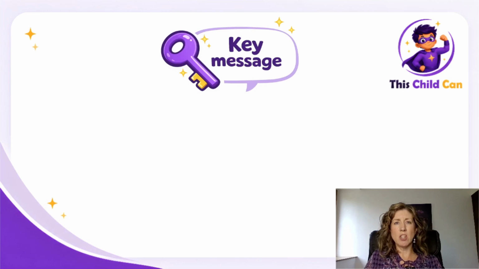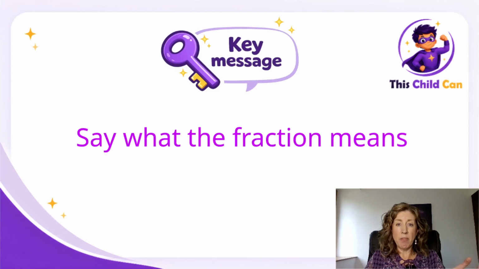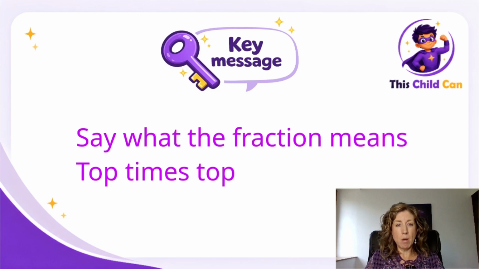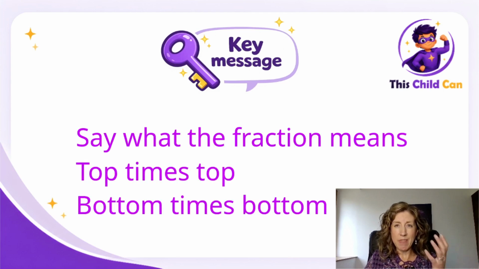So the key message is this. Use the same 3 steps each time. Say what the fraction means, multiply the tops, and then multiply the bottoms. In this video, we've seen that multiplying fractions means finding a part of a part. And that's the idea that helps the method make much more sense, instead of it just feeling like a rule to remember.